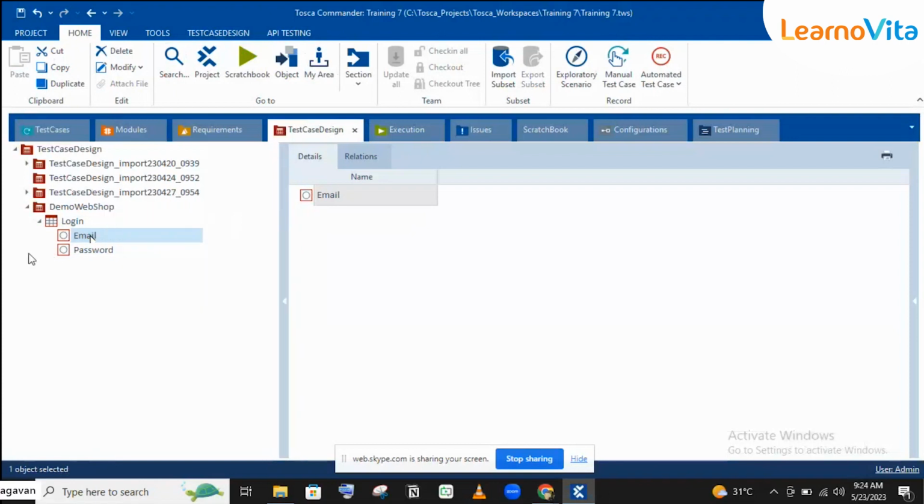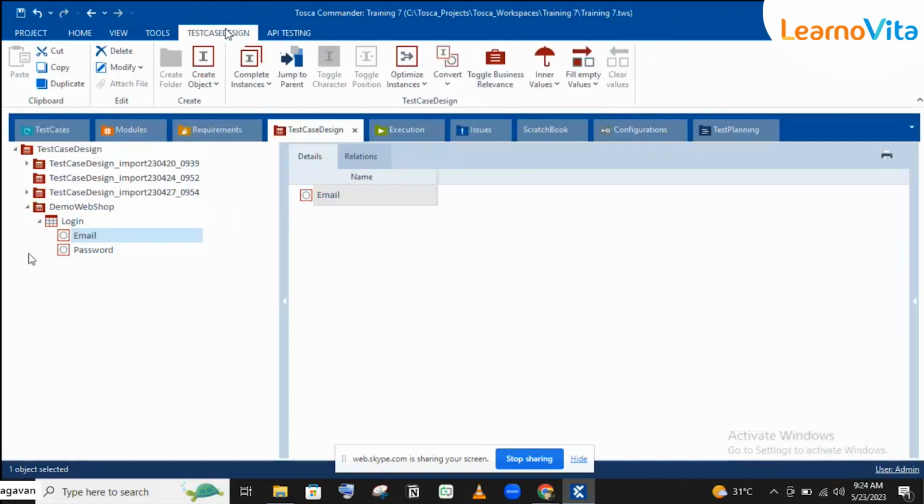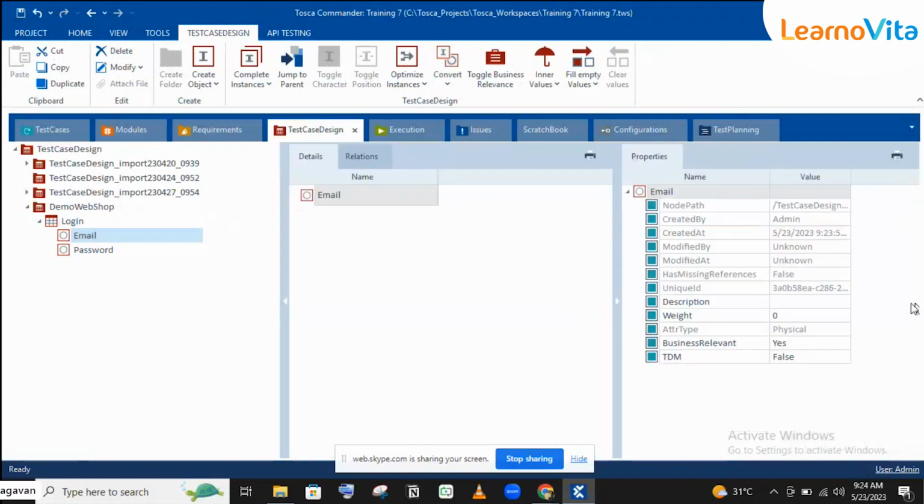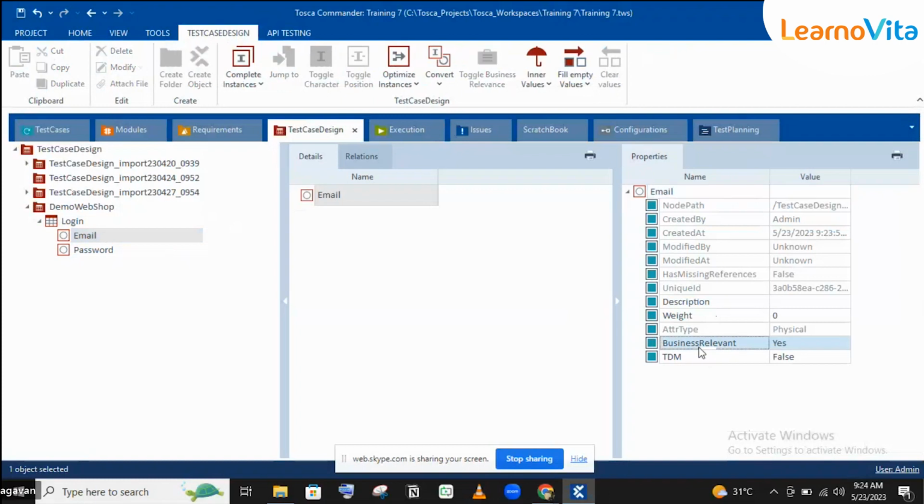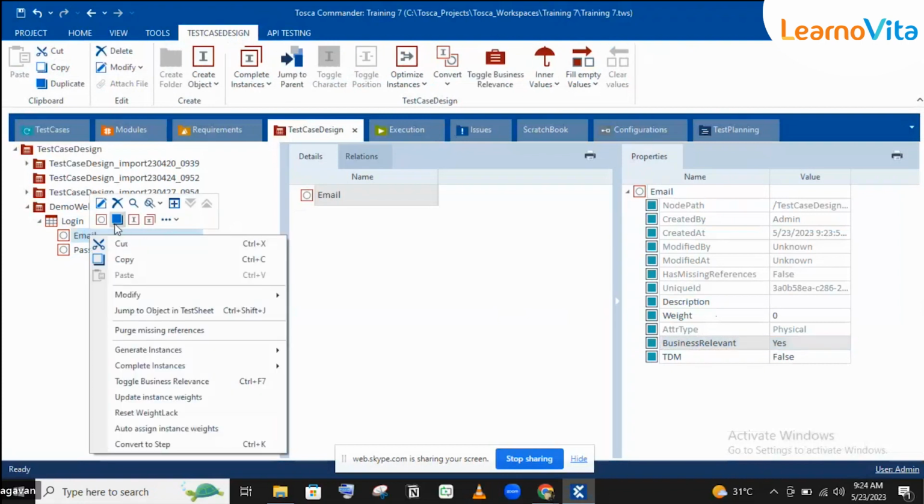Before coming to instances, I'll tell you about the attributes and the properties that are available for attributes. Attributes can have sub-attributes.